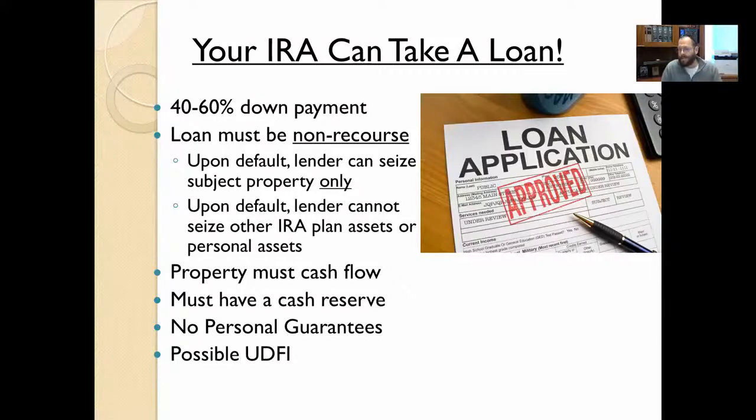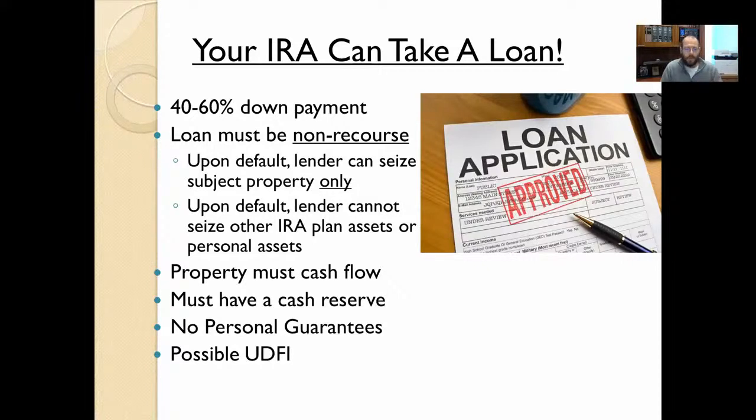But normally they're a little harder to get. They have a limited pool, and then you must typically put down a larger down payment of 40 to 60%, must be non-recourse. Property must cash flow, because that's what they're looking to. They can't look to your personal assets because no personal guarantees, and they're only stuck with the property itself. So they're going to want to see positive cash flow on rent rolls, etc. Want some cash reserves inside there as well. So not just the property, maybe have little cash reserves inside the IRA as part of their security within the IRA. Again, no personal guarantees.